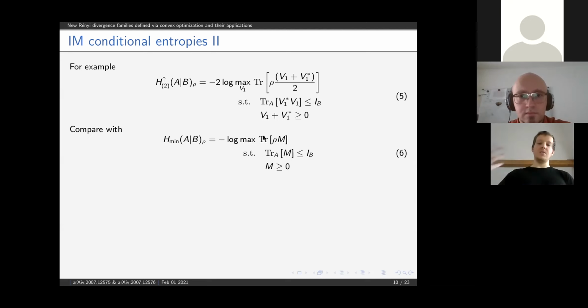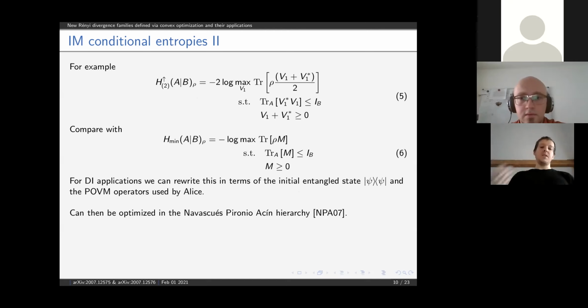And similarly, this goes on through the family of divergences. And actually these 2 entropies are in fact connected. One can show that via an appropriate Cauchy-Schwarz inequality on this objective function here, one would actually basically recover the min entropy. And this Cauchy-Schwarz inequality tells you that this 2 entropy can never be smaller than the min entropy, for example.